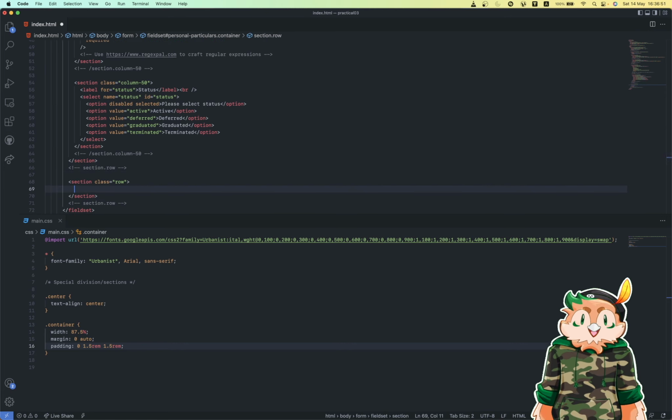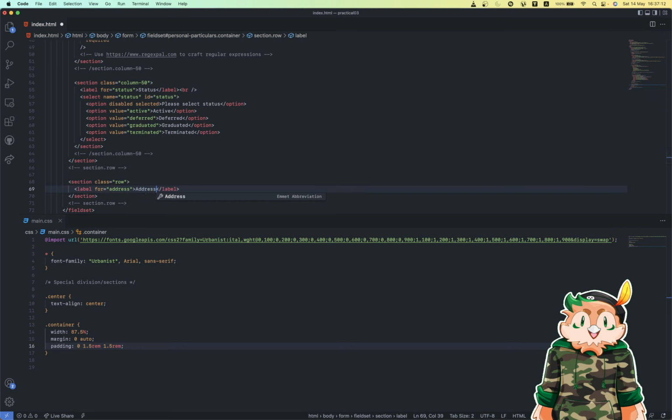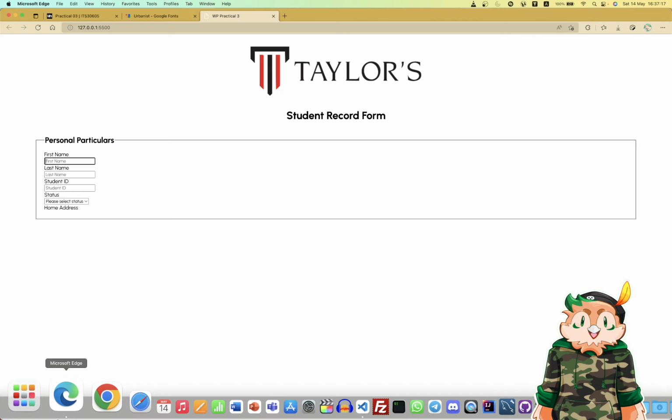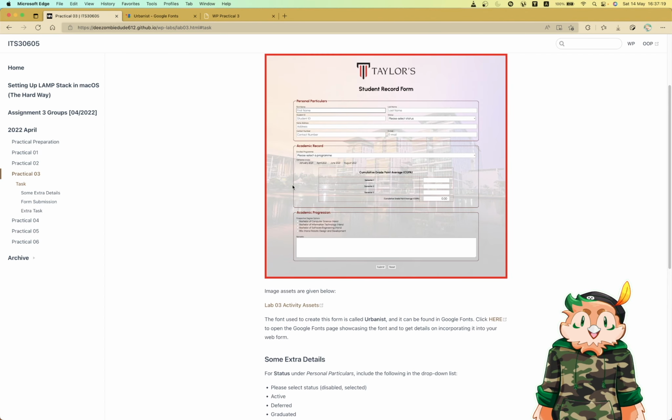Okay, then here, for this one, I don't think I need anything else. Might be wrong because my reference says I'm supposed to put in another section. I'm gonna jump in straight away because the one that I'm planning to add is the address, and if you were to look at the home address in the reference that I've got right here, it spans across the whole section in here.